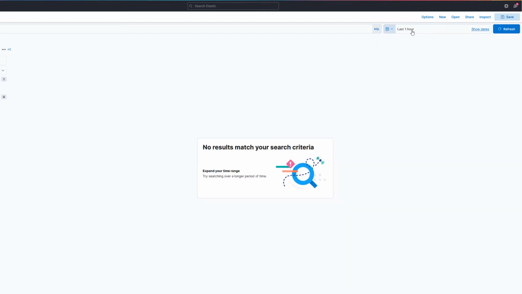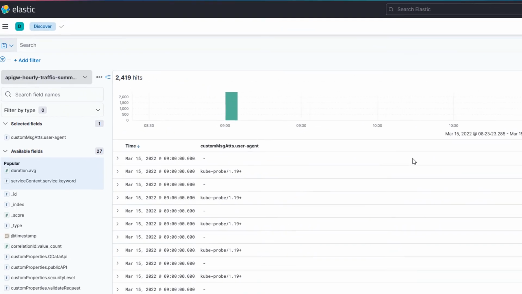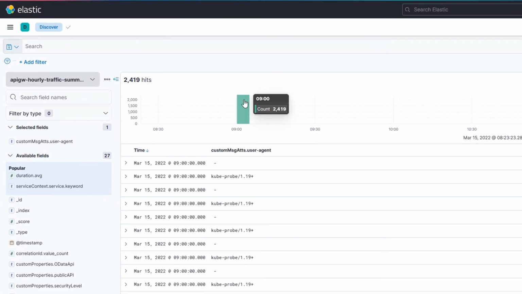So let me change that to show me the data from the last 4 hours. Even with that, I do not see the data, so now I go with 5 hours.